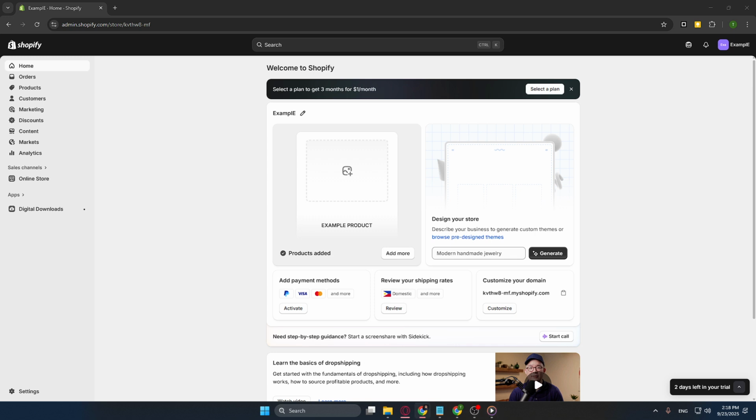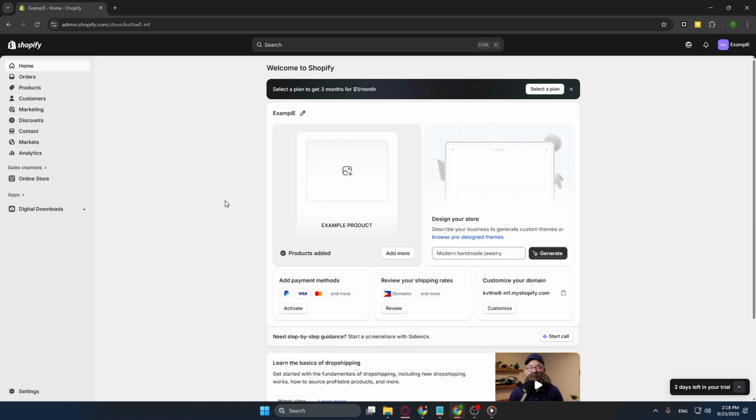First things first, you'll want to navigate to Shopify. If you're not already familiar, Shopify is an excellent platform that allows you to create and manage your online store with ease. Once you're on the Shopify dashboard, you'll feel ready and set to explore the vast possibilities it offers.